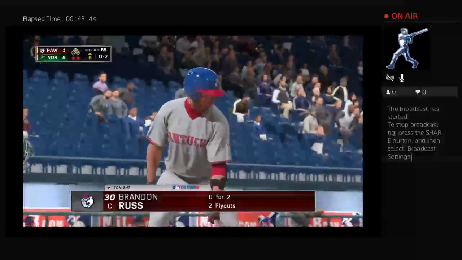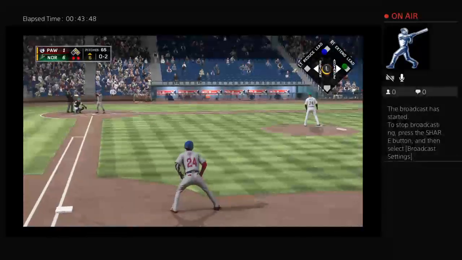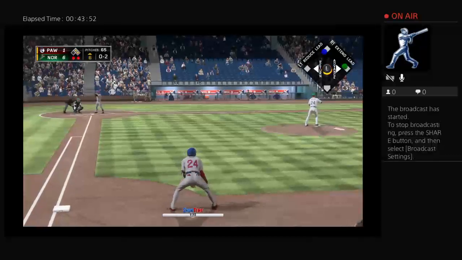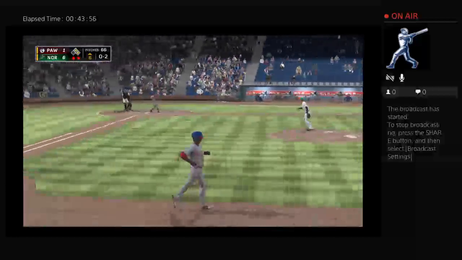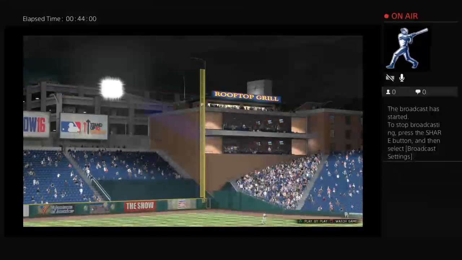Brandon Russ will stand in again. He's flown out in each of his first 2 plate appearances thus far. Yeah, and he just needs to make a small adjustment and stay through the middle of the ball. Think about hitting the line drive right back up the middle. Swing and a miss. Blew the fastball right by him, and the inning is over. So 1 run on 2 hits.